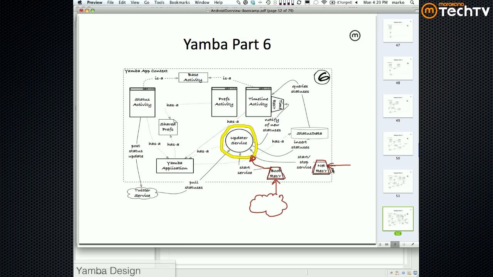It's not going to get a connection. So what you want is for this guy to stop your service so it doesn't keep on trying, because if it keeps on trying, it's going to waste your battery really quickly, because the radio is trying to get a connection to the internet.